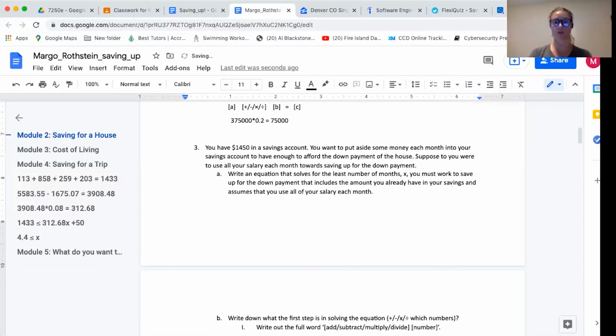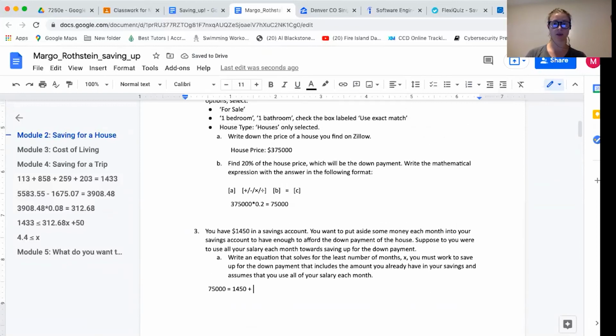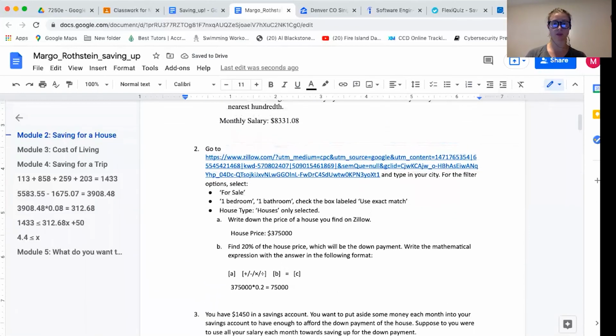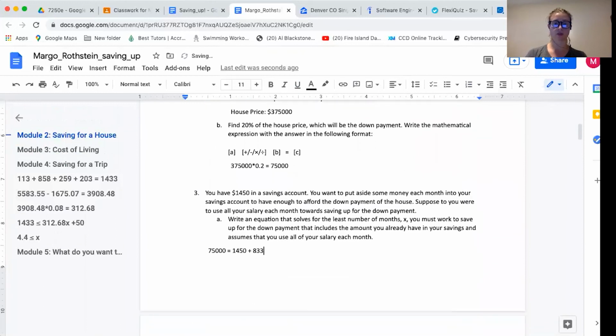So I am going to say I need to get to 75,000, and I start with 1450, and every month I am adding on my salary amount monthly. So that was the 8331.08 x for months.